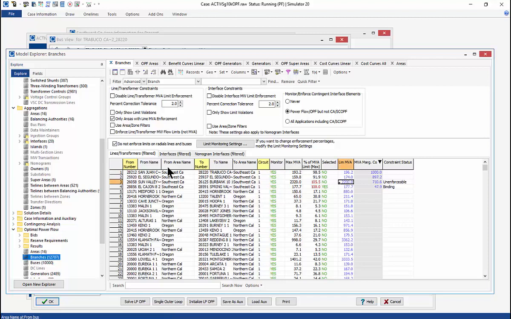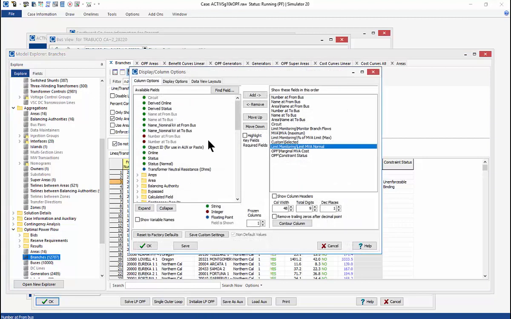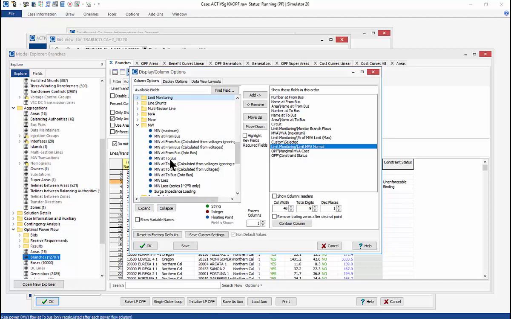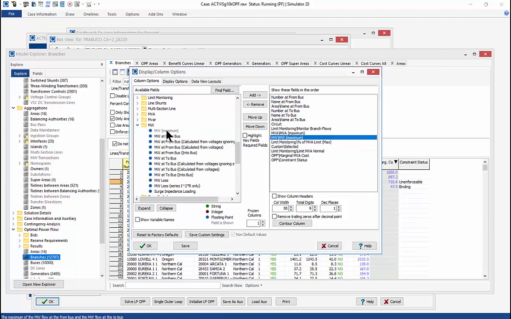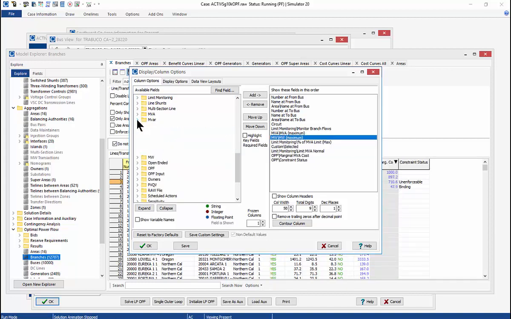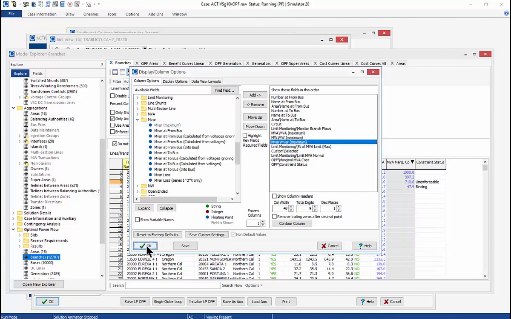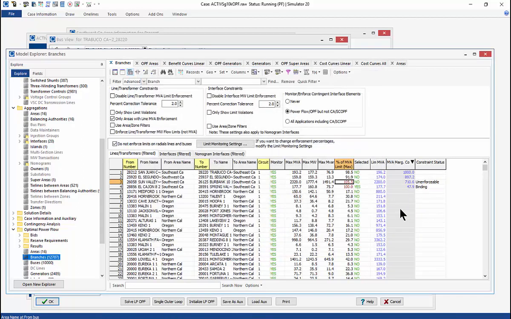But you can also go to the display column options here and look at how that breaks down into real and reactive flow. Again, if you're using the DC, then it doesn't matter so much, but we could grab the megawatt value under megawatts and the megavar maximum under megavar, and then show those as well, and just see if there's anything unusual.